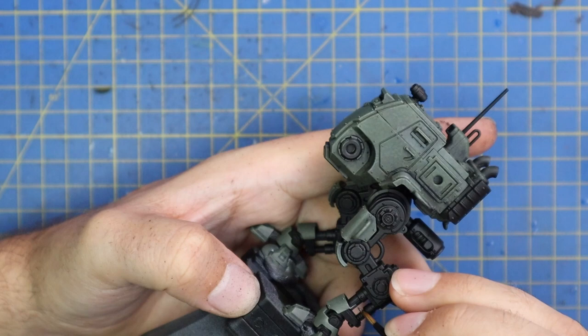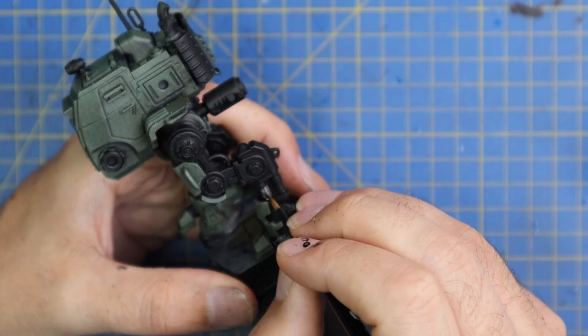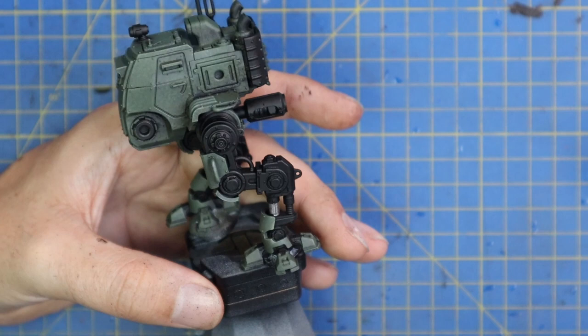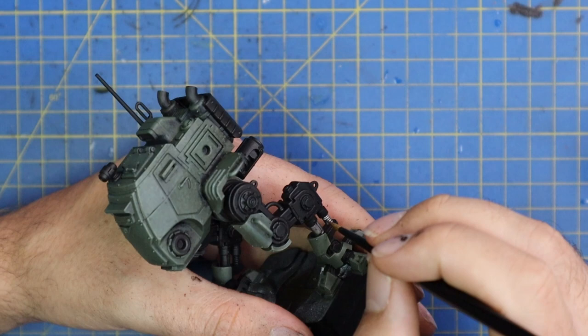Iron Hand Steel was then used for all the metallic bits, which are mostly around the legs — lots of pistons and all the gears, the circular bits at every joint. I decided it would fit in nicely to do them that way. Also the exhaust pipes — not the coverings, the coverings stay black, so you have to be careful painting behind those — then some bits on the weapons, bits on the toes, whatever that little periscope thing is on top, and the casing around the vent on top as well. This takes a little bit of time as you have to constantly check where each piece is supposed to be silver.